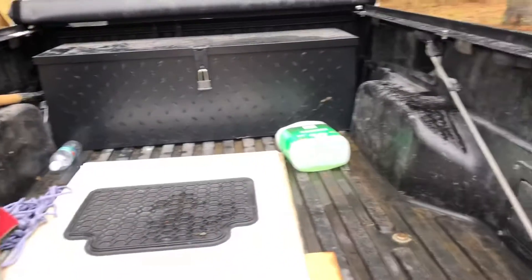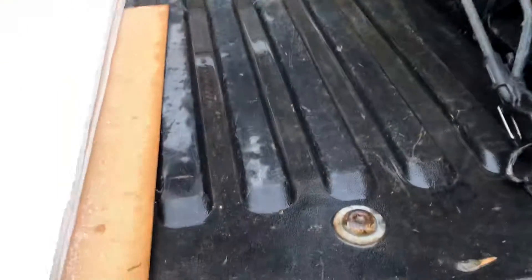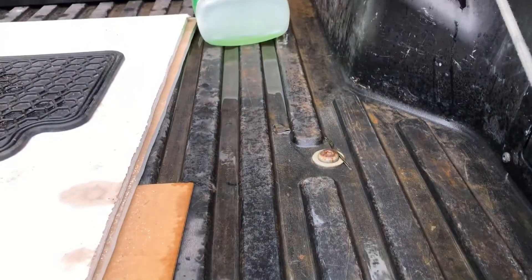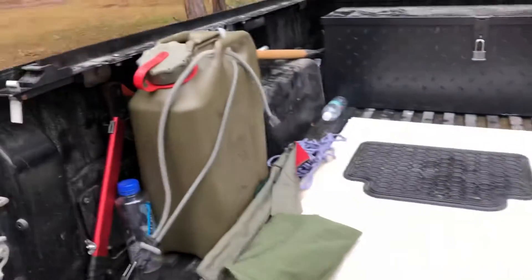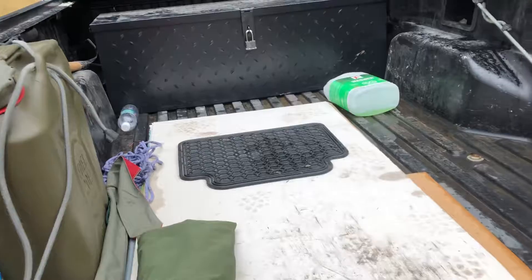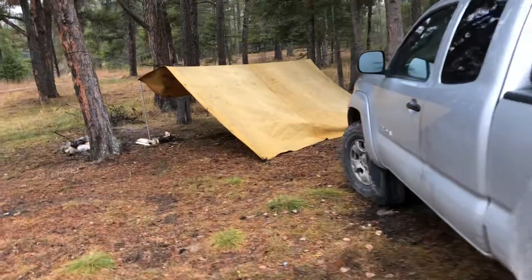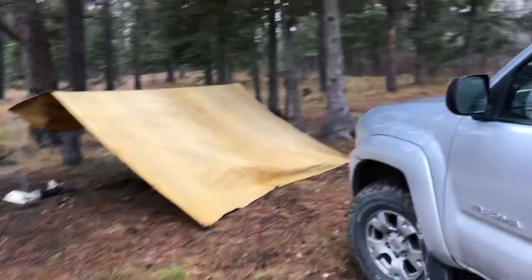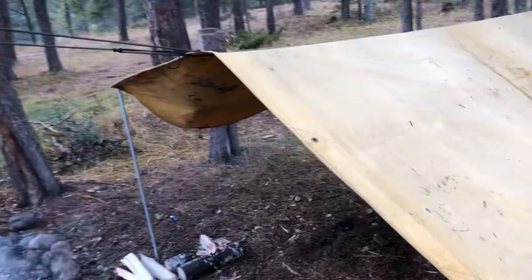There are sheets of drywall in the back from when I went target shooting — forgot them in the truck, but they actually served a purpose. The truck box and snow cover aren't 100% waterproof; rain does get in and runs down the sides. It keeps most of it out and gear relatively dry, but it's not perfect. Anyway, I'm going to break camp. I might do another night out here and cook up that chicken later.